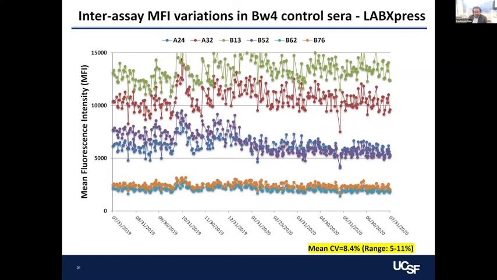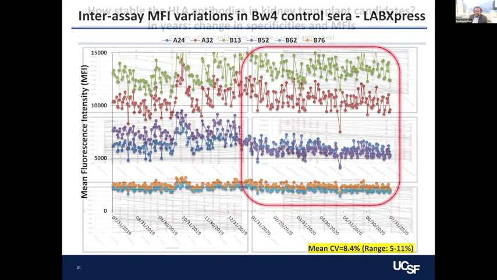You can see there is a big difference here, because this is when we use a new lot of reagents, and we see very different patterns with some HLA molecules. So this kind of quality control needs to be done within the HLA lab. Make sure the new reagents they buy are behaving very similar to what they are supposed to be.